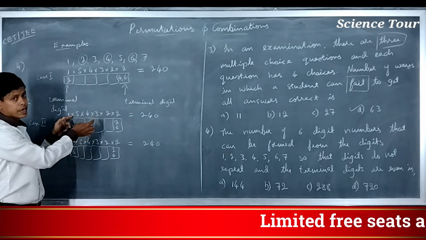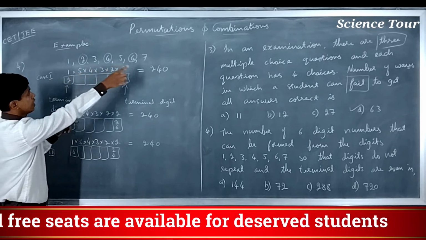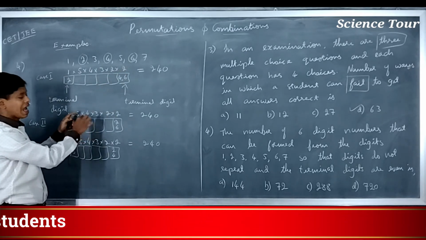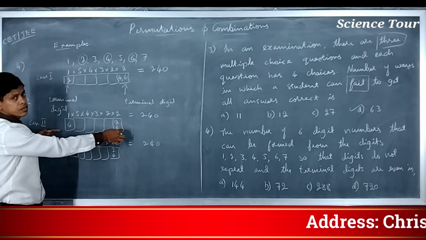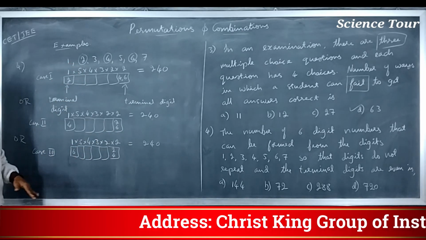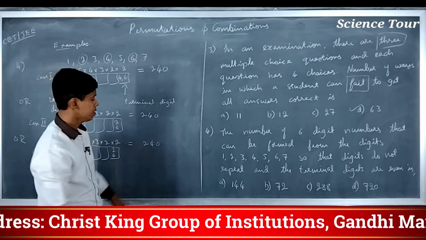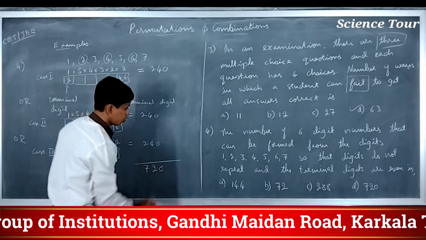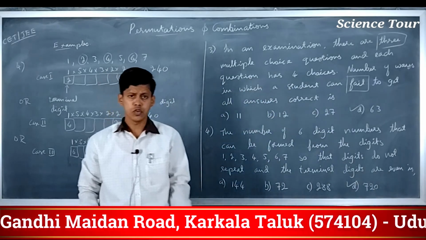Here you have multiplied. This is the number 4 and the next any one of 5 numbers. Okay, next any one of those, and one more and one more. When you have and, then only you get 6 digits. Okay, when you have or, you get either that 6 digit or this 6 digit. I hope this is clear. Therefore you must add these and not multiply. So when you add them, what do you get? 720, and that is option D. So option D is the answer for the 4th question.